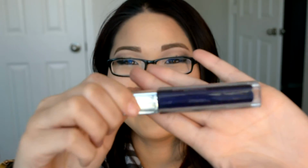The last things that I got 75% off on this one too, Physicians Formula. It's just their green color corrector slash concealer, so it cancels out any redness on your face. I haven't really used that one yet. And then the last thing I got yesterday was this Purple Royale. It's a limited edition from Maybelline, and it's their Color Sensational High Shine Lip Gloss. This color is crazy. I put it on yesterday and my boyfriend's like, you look like you're dead, or like you suffered from, I don't know, drowning or something.